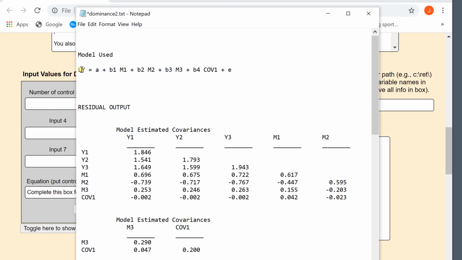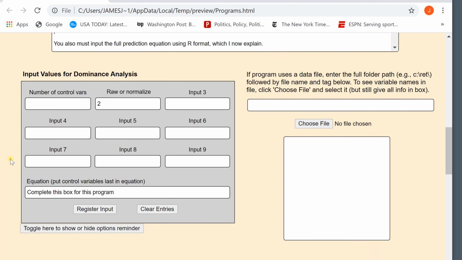So this is the key linear equation that I'm interested in, and I want to get perspectives on the relative importance of the three mediators M1, M2, and M3 in terms of their ability to predict or influence the latent variable Y. Again, look at the video 1 for Dominance Analysis 1 to get the details. So that's the model I run, and when I go back to the input box, I have to enter down here the equation that I'm going to be focusing on. So I'll go ahead and do that.